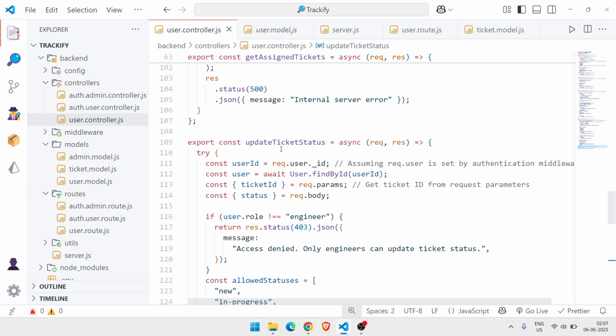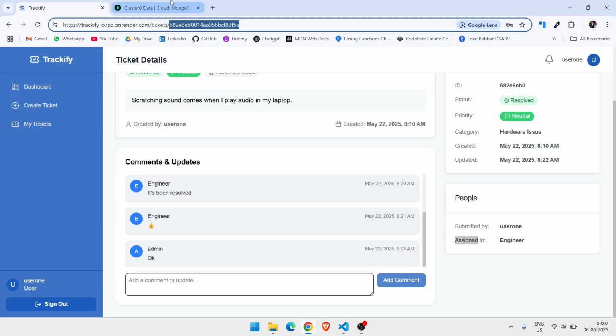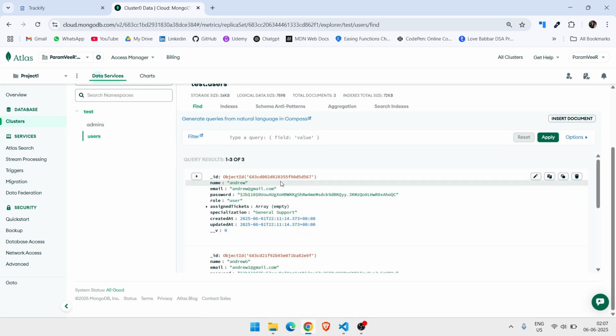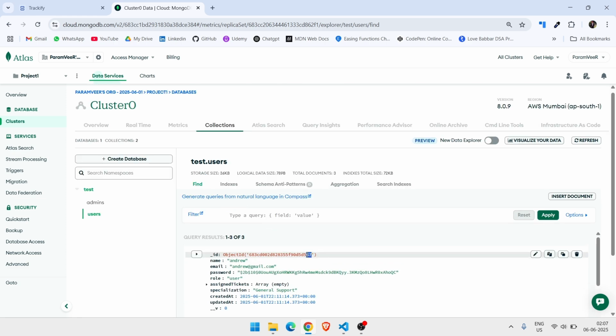Firstly, we will get the ID from the request middleware. Then we will get the user, all the user's data. User ID only contains, one second guys. See, user ID contains only this ID. Okay.